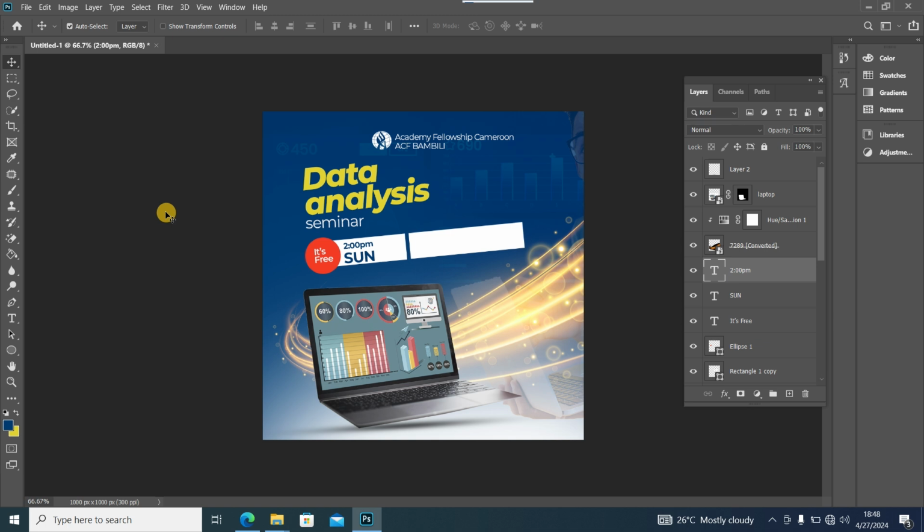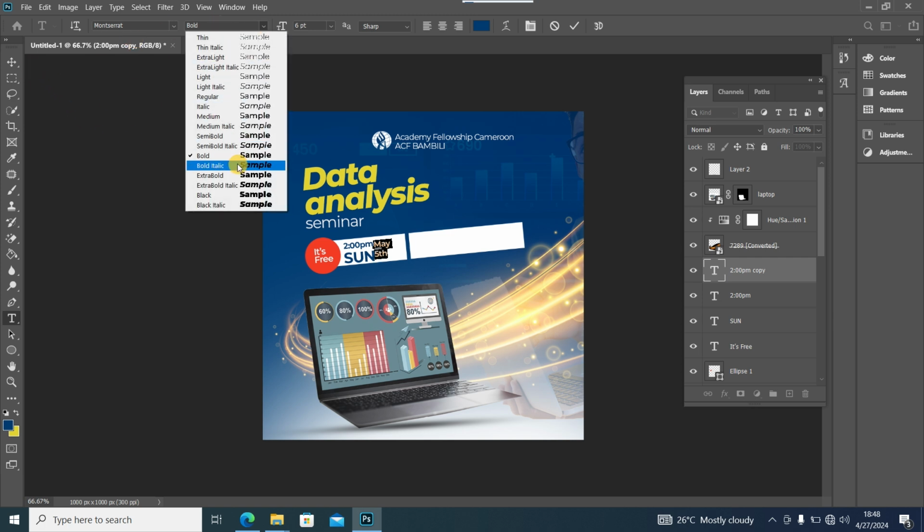Okay, once that is positioned, now I'm going to create a copy of the 2 p.m. I'll just type in May 5th. Select everything and close them up a little like that.